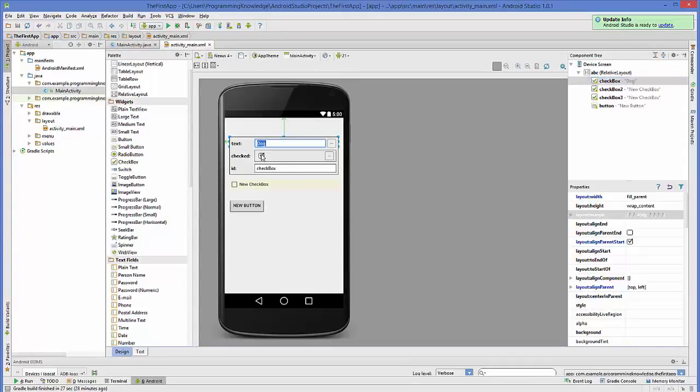Otherwise, when you uncheck this option, whenever you start your activity, this checkbox will be unchecked. So this is the default condition you want for your checkbox. The name of the checkbox we can give according to the animal, for example, checkbox dog.